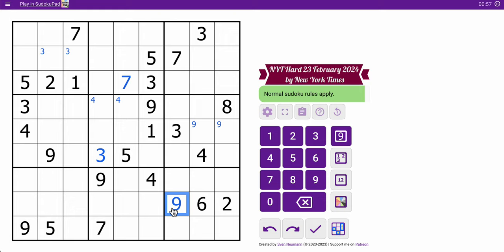Okay, what about vertical scanning? This 5 and this 5 force a 5 on the right, so right there, so that. Wrong box. Okay, 5 in one of these two, the right box. Okay, this 9 and this 9, which I think I was thinking about. 9 goes there by corner marks, that's a 3. And now, there's only 3 cells left in box 1. Two of these two can't be 4, so guess what? That's a 4. Okay, these two are now 6 and 8, and that's a pair.